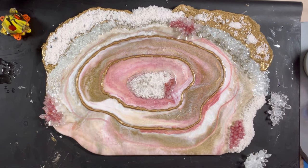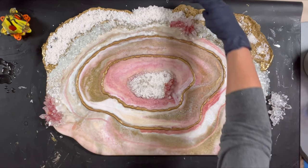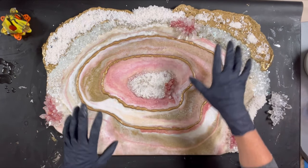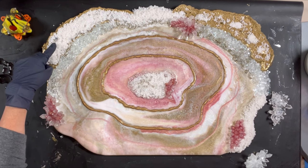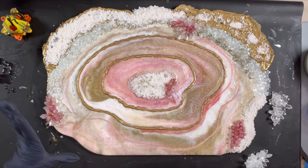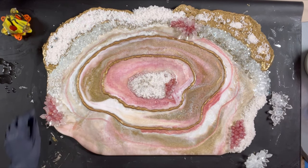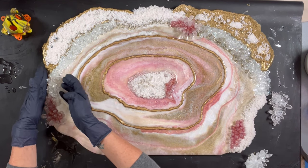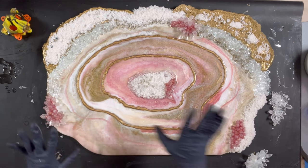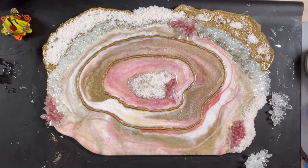But what I did decide is that I wanted to fill this in. It just felt kind of awkward and asymmetric. I also decided I wanted to come a little further over here with it, and I got a paint splatter over here that I need to cover up, so I went ahead and made some more druse. Oh, and I also put down some more glass here, and I'm going to sprinkle that. So just a little editing afterwards. I might throw in a couple of extra crystals, too. I haven't quite decided that yet. So here we are.